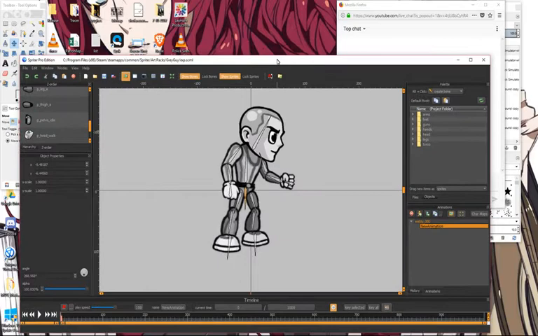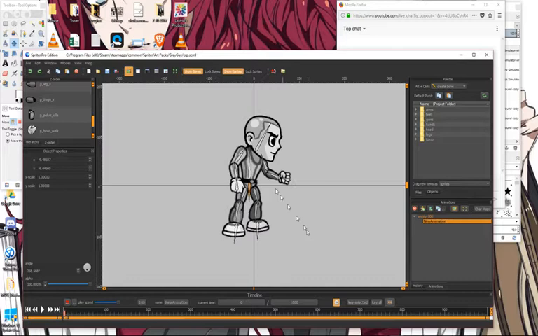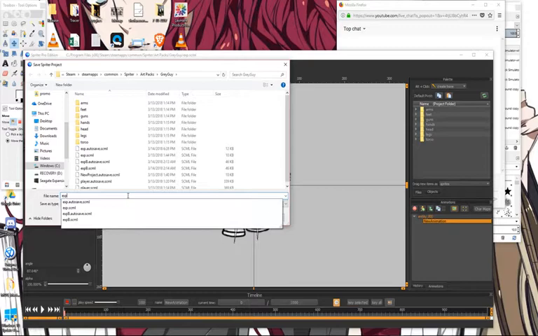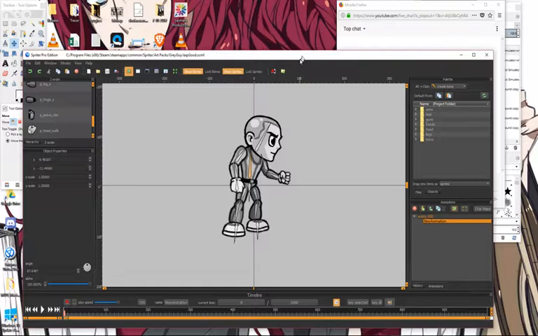Now then, so if we have this, then we want to hit the B button. We'll see everything for what it is. Actually, let's do this first. Let's save this. We'll call this EXP good. Okay, so we just highlight. No, we don't want that. So we highlight the bones, and then we highlight the sprite part that you want it associated with.